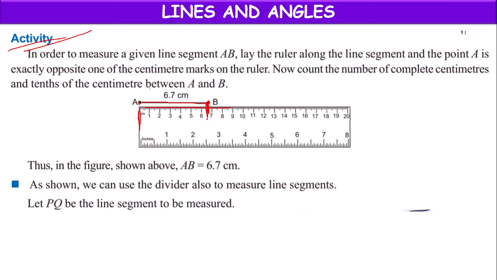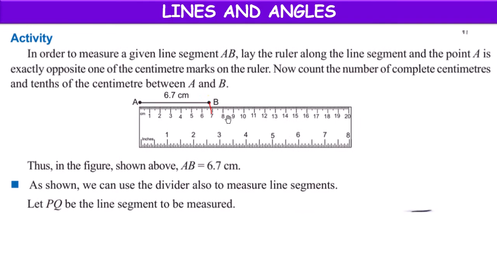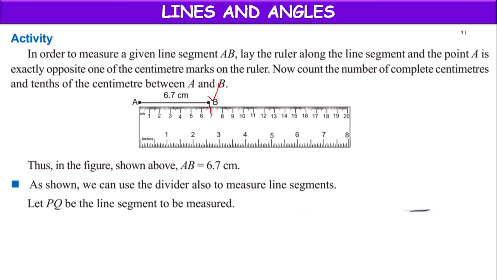We have to note down the other point on the scale, and up to that point, count how many measurements there are. So 1 complete centimeter, 2, 3, 4, 5, 6. Up to 6 we have complete centimeters, but the point is located between 6 and 7. Between 6 and 7 we count the smaller divisions. After 6: 1 division, 2, 3, 4, 5, 6, 7. So the point coincides with the 7th division after 6 centimeter, which is known as 6.7 centimeter. That means 6 complete centimeters plus 7 parts out of 10 parts in 1 centimeter.